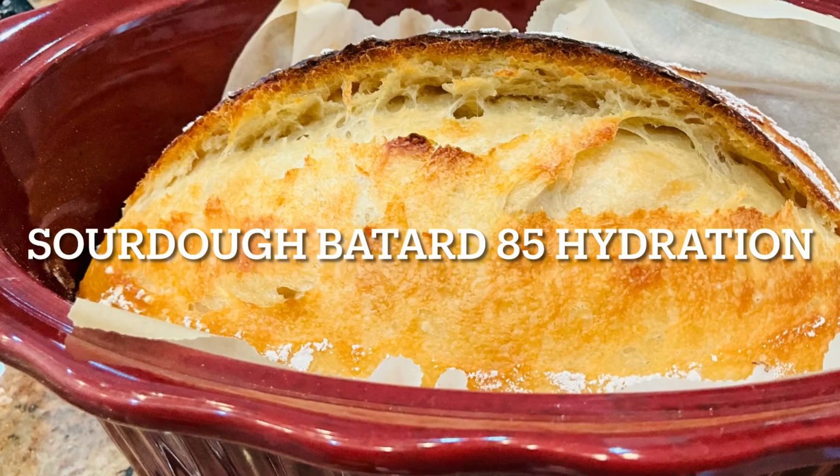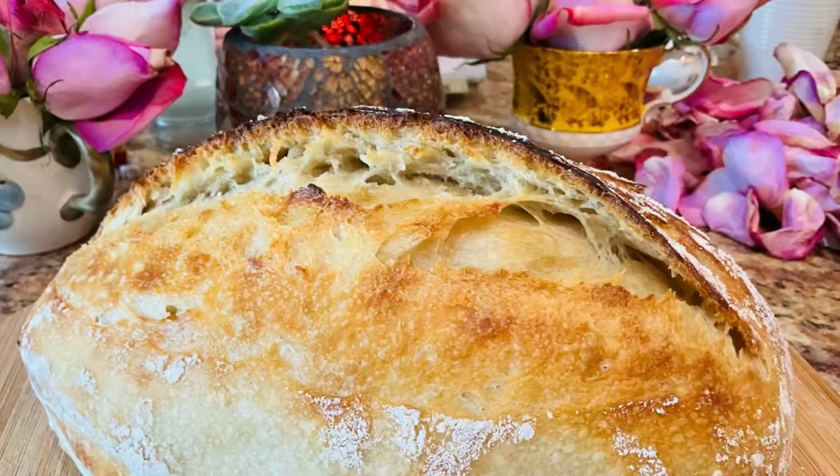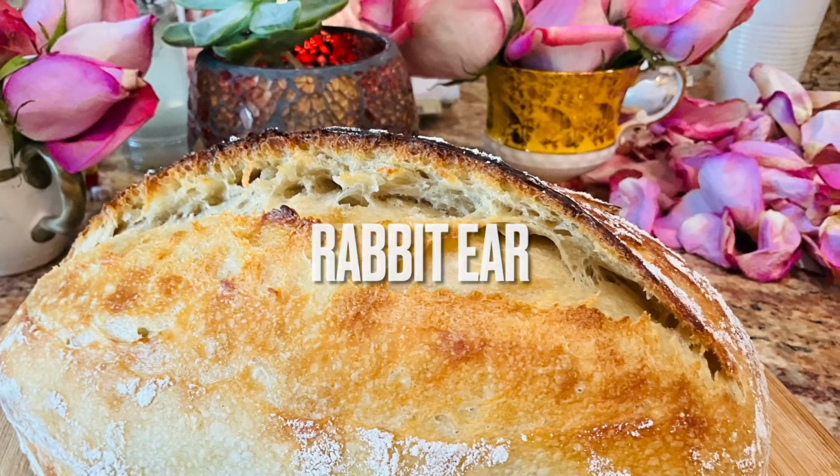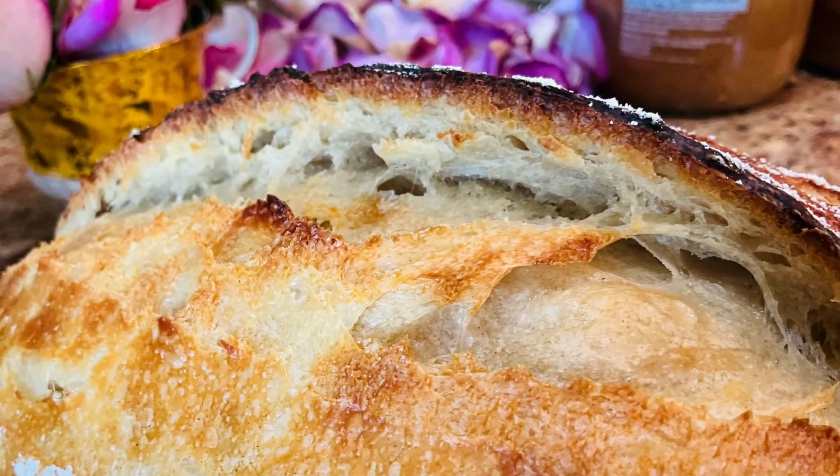Hello everyone, I'm sharing with you that I'm making sourdough bread with 85% hydration. It came out very good.